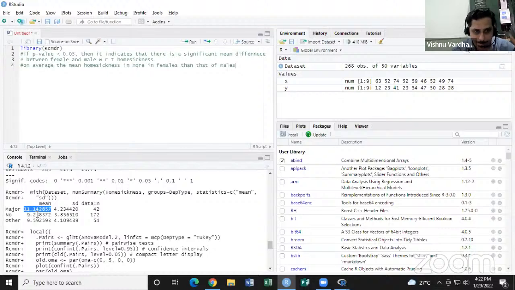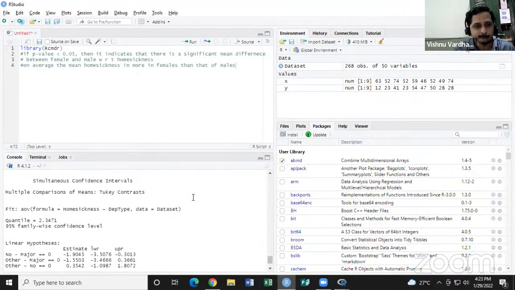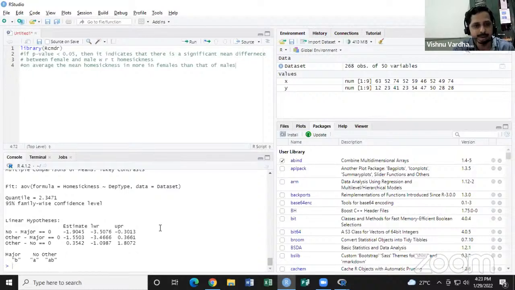The difference makes sense: the mean homesickness is observed at a higher level in the majorly depressed candidates than the non-depressed candidates. So that's why the p-value is observed to be significant. Okay. Now likewise, you can just go on, and one more thing is there.